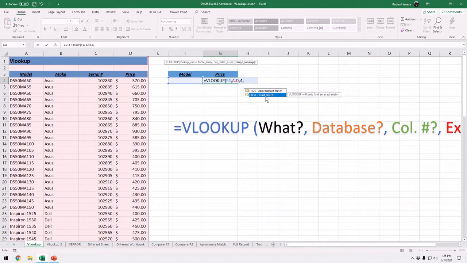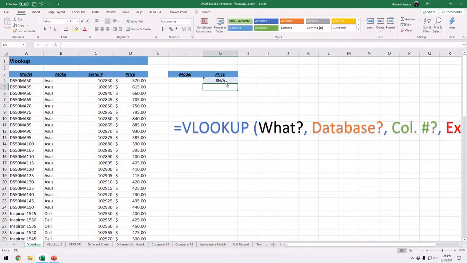Now, for the geeks, you can use true or false, or you can use 1 and 0: 1 for true or 0 for false. This is so that you can be more efficient or type less. I like to use the autocomplete function, and I'm just going to press the tab key. There you go, false. Close my parentheses, and this is my VLOOKUP now. Very nice, very small, very geeky, but yet very powerful function. Okay, I'm going to go ahead and press enter and take this for a test drive.